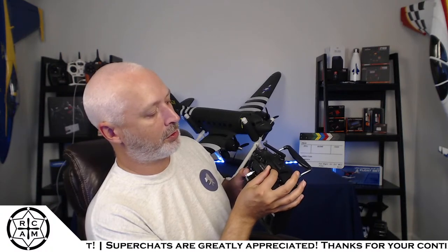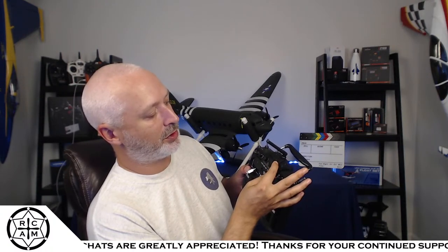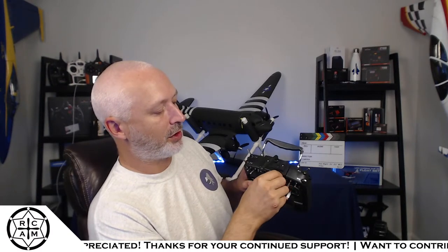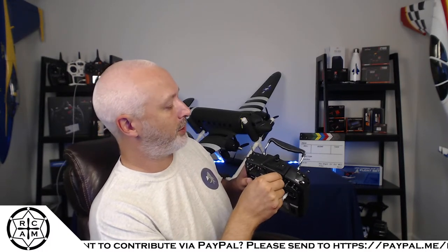My only complaint with the pots up here is you can kind of feel, as you're moving the pots, the knurling on the side of the pots. They've got a detent, which is nice. You can feel that detent real well. But the knurling on the side kind of rubs up against the casing. And I don't really care for that.